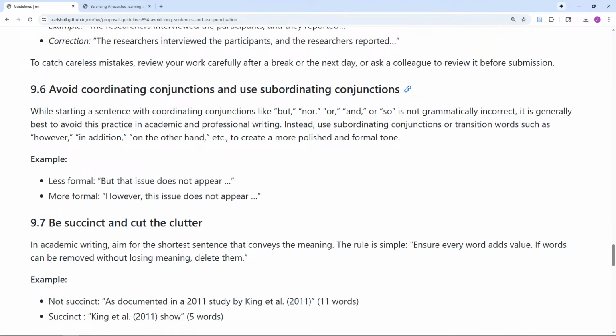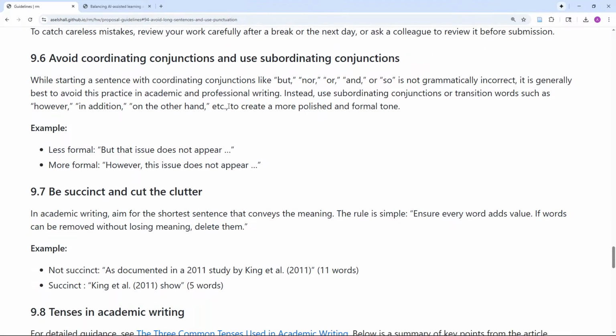Now, coordinating conjunctions and use of subordinating conjunctions. So here, like but, nor, or, and, or so, for example: "But the issue does not appear." This sentence is not grammatically wrong. There's no grammatical error with this. It's grammatically correct, but style-wise, it is not recommended.